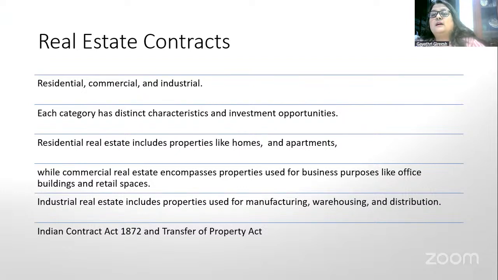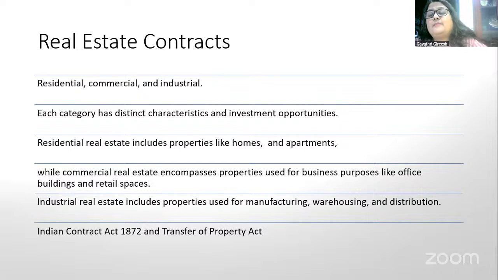If you have heard of the government setting up industrial parks, economic free zones, special economic zones, all these come under industry. So when the government notifies a land to be an industrial park or an industrial zone, that becomes a real estate industrial matter. Commercial is your malls, where cities and urbanization are happening, and these are of a commercial nature. Residential is your individual houses or apartments. So these three form the basic aspect of real estate contracts.